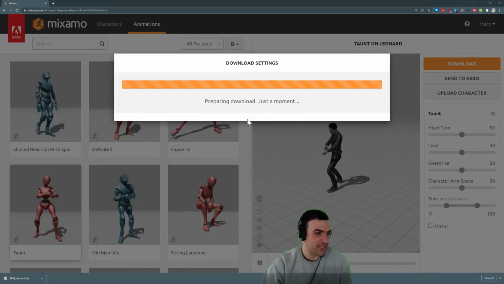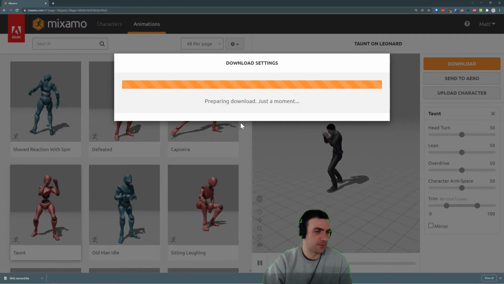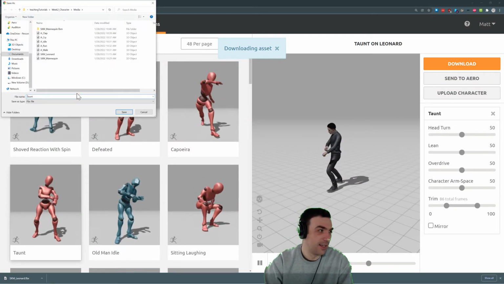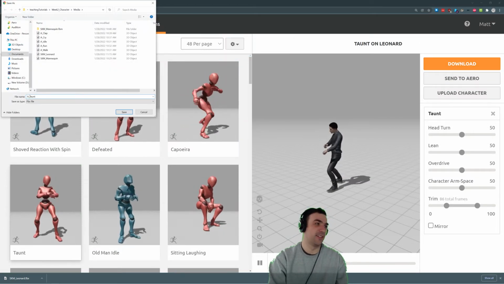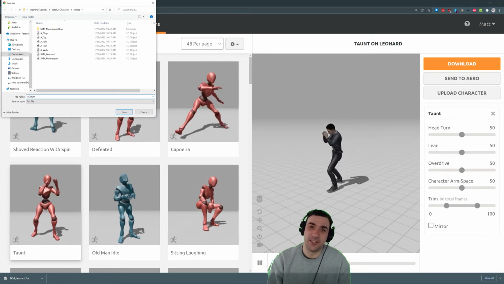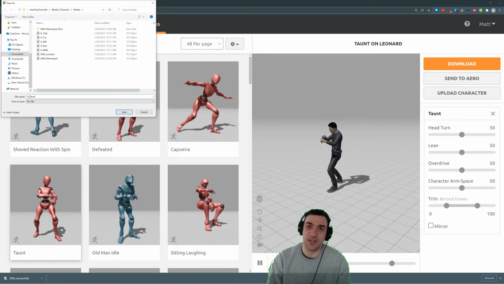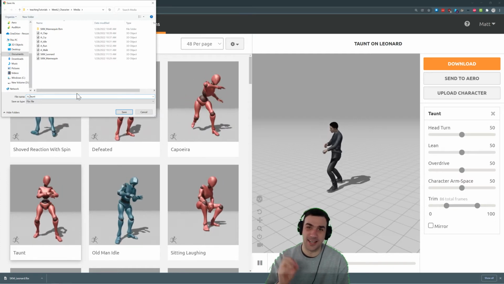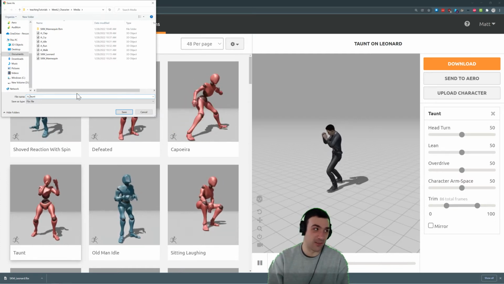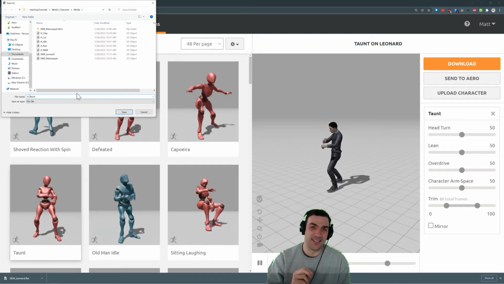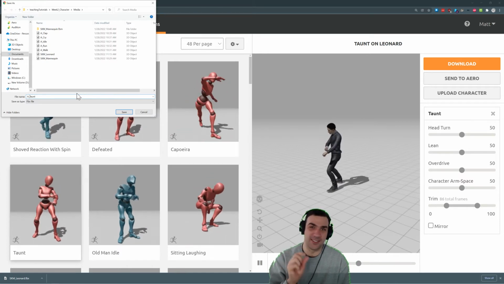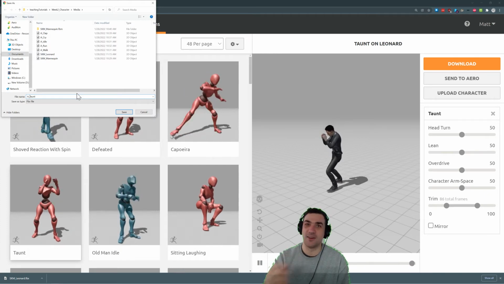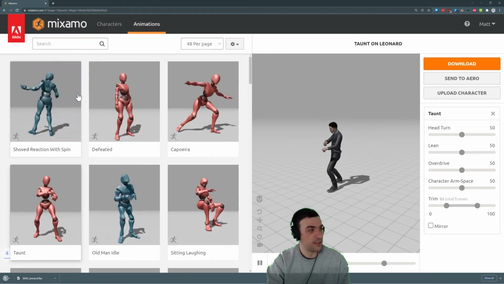But for my sake, just to keep things kind of organized, I'm going to name it a_taunt, and that's going to remind me that I downloaded this with the intention of it being an animation file. It still has the mesh, it still has the skeleton rig, it has the materials in all of these files, but I can disable that when I'm importing the file to say just import the animation portion of this file in order not to have multiple copies of things.